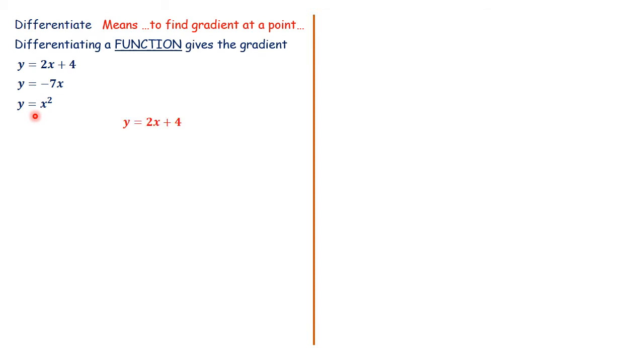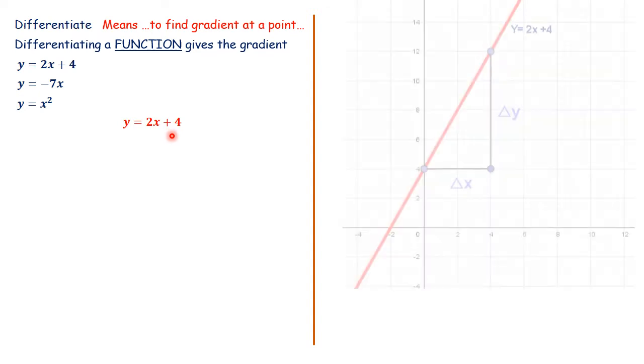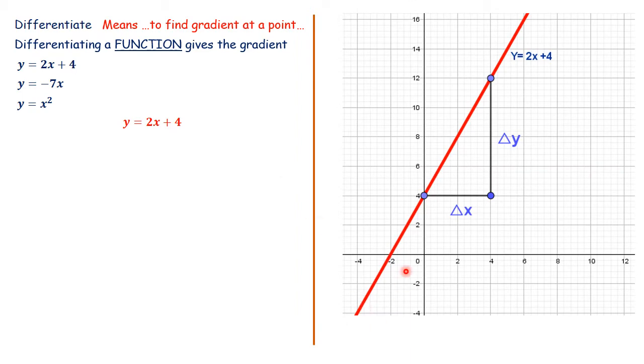Let me say this: when we have a line y equals 2x plus 4 and you want to differentiate this, we will be obtaining the gradient, and at this point we are familiar with the following process. We might need to plot the line as it is there, obtain the change in y, then the change in x, divide the two to get the gradient, and the answer should be 2.